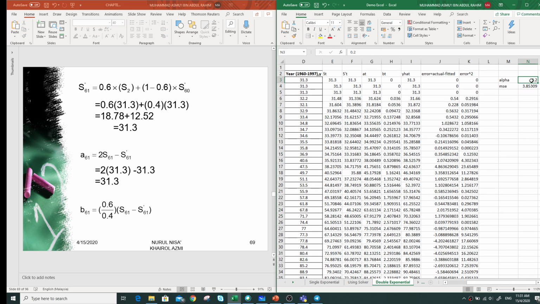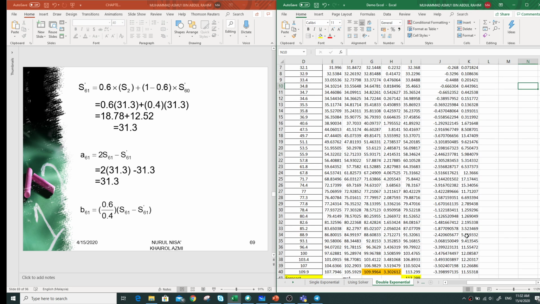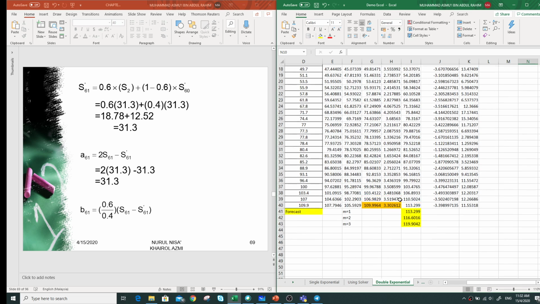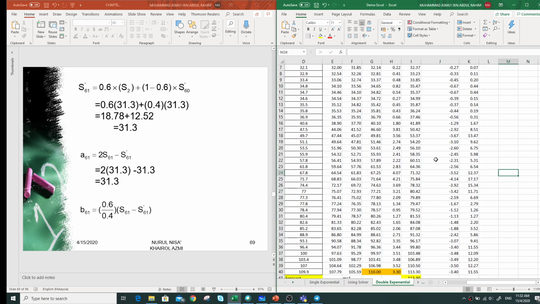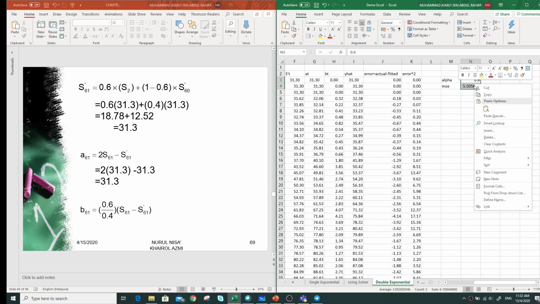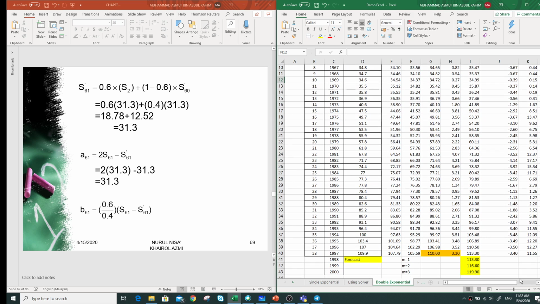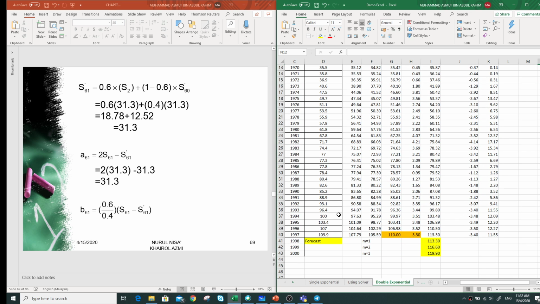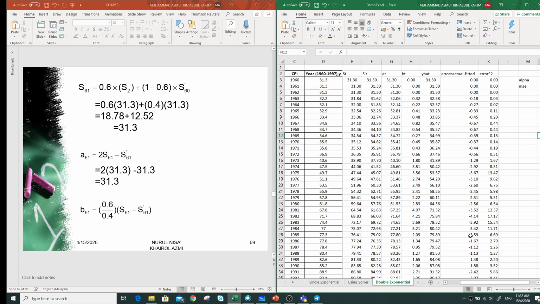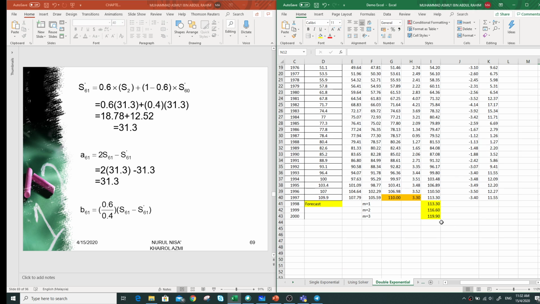Okay, so I will change back to 0.6. So this is the result for the forecast value. If you want to make it more tidy, you can always change the decimal places. This is how you perform double exponential smoothing using Excel. You can check whether your result is the same as my example and the textbook. That's all for double exponential smoothing. If you have any questions, you can reply under the comment, or ask your respective lecturer during our online discussion. Thank you guys for listening. See you.